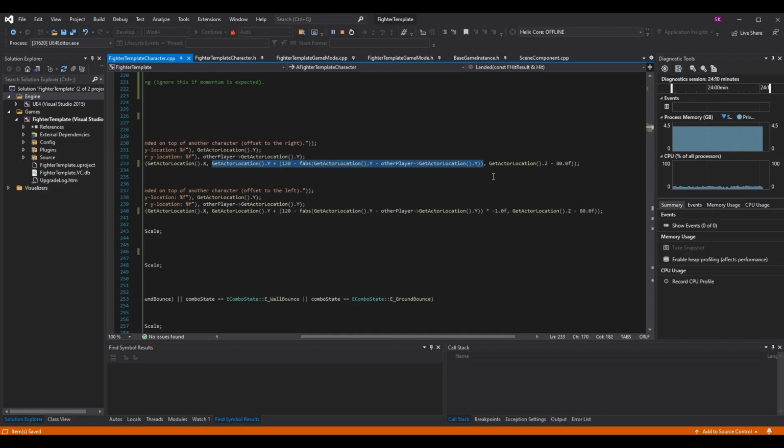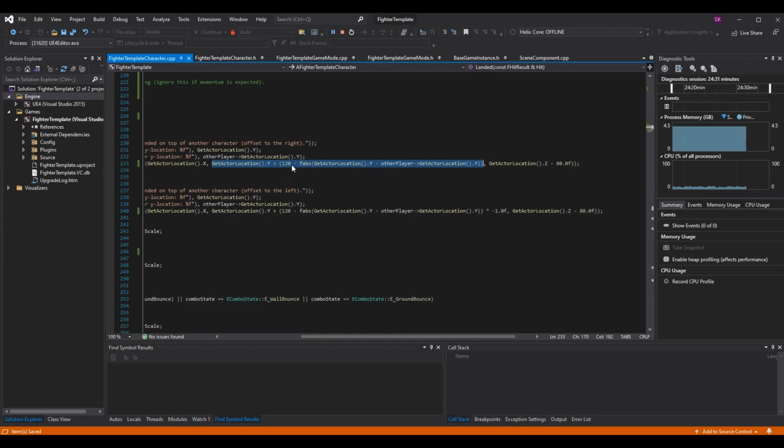Like if you're on the left or right, it's not going to change the equation for that. For this absolute value check, we don't care about that. We just want to know how close they are. So if they're super close together, say they are about 2 units apart, their y values are about 2 units apart, then we know that we need to do 120 minus this.